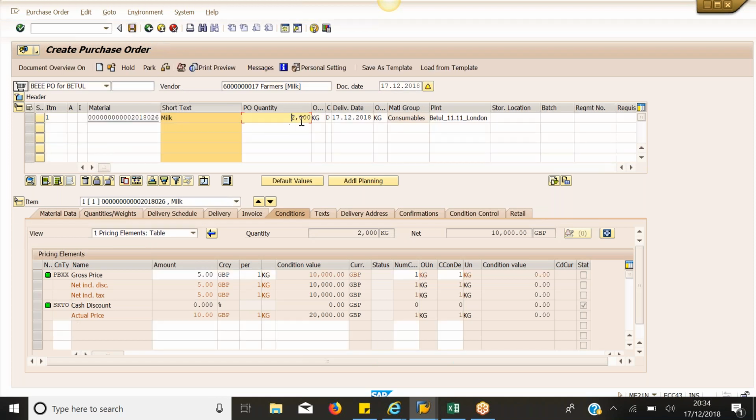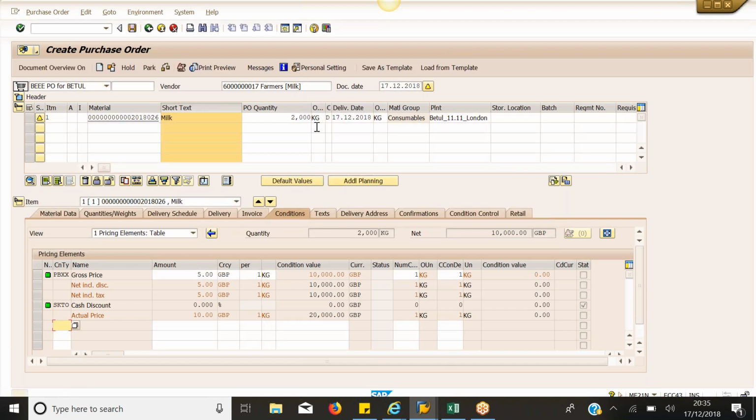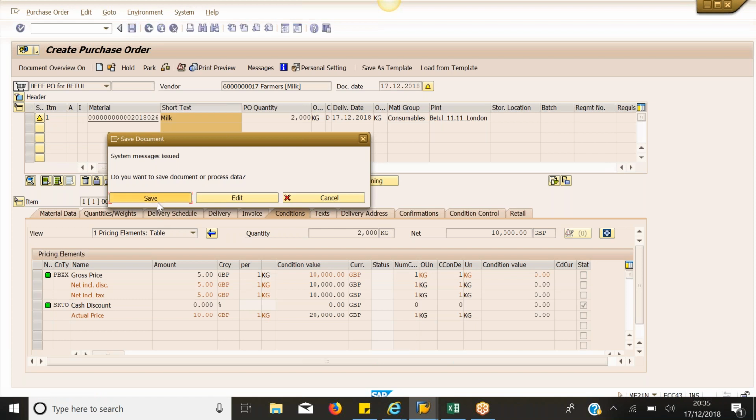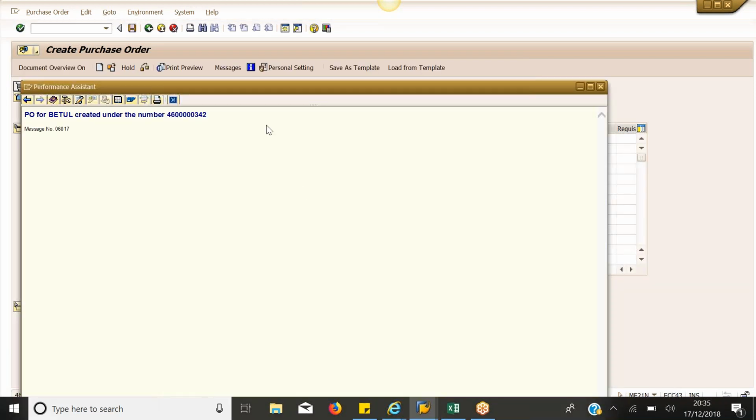So I have ordered 2,000 liters of milk from farmers. Looks like I've created it in kilograms. That's fine. You need to understand the logic. And I've created milk as well.